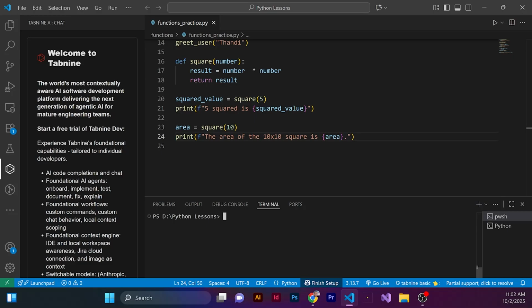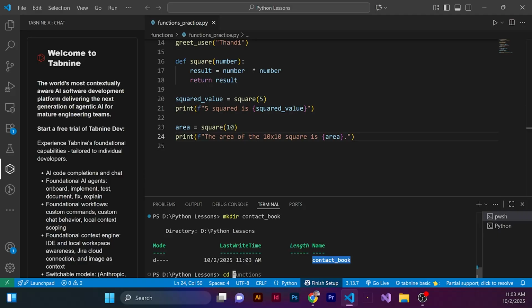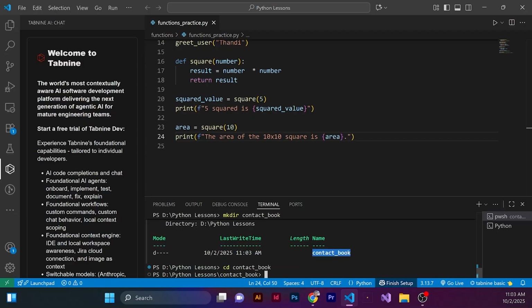So we're gonna make a directory. Let's call it contact, and then we're gonna change directory to it. Now within that directory, we're gonna just make a .py file.